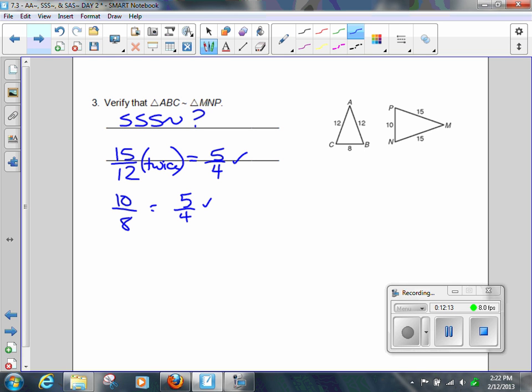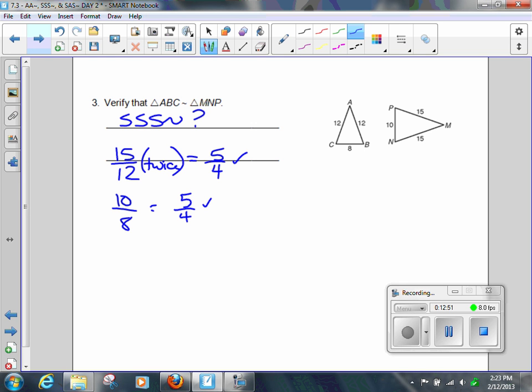Yeah, Brandon, it was okay for you to put 12 over 15 as long as you've listed 8 over 10. Because you have to go in the same order. If you go 15 over 12, no. If you go 12 over 15, then you better go 8 over 10. Did you get 4/5 twice? Then you're okay because your ratios match. As long as your ratios match, that's all that matters.